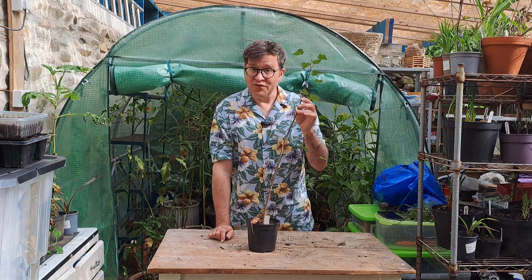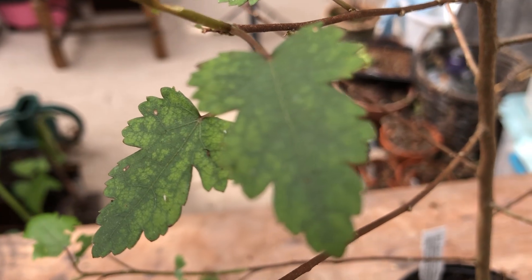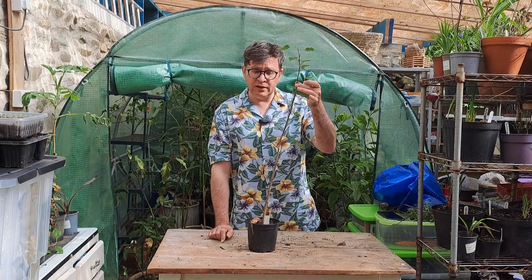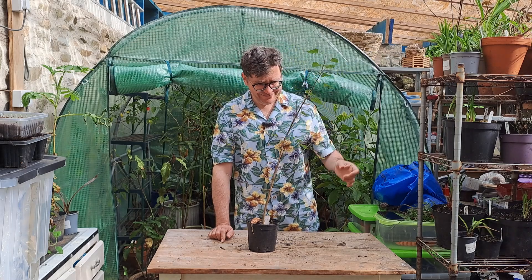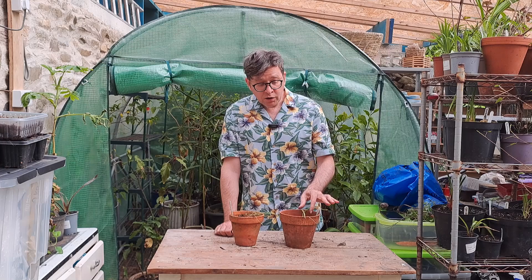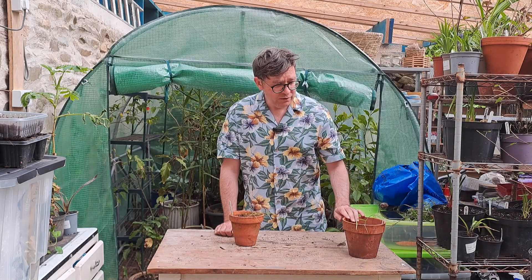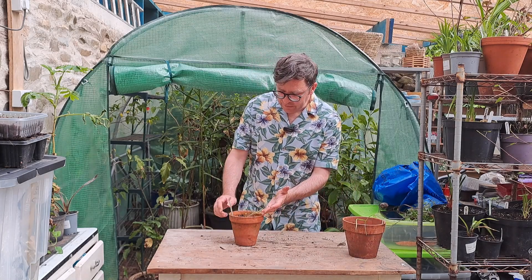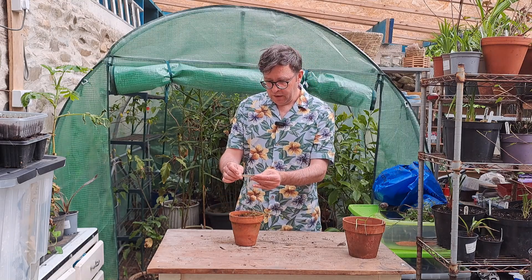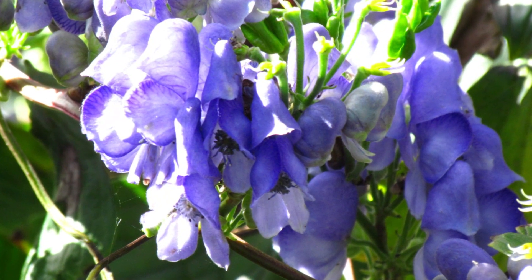Now this plant has my favourite name — Hoheria sexstylosa. Isn't that a great name? It's an evergreen plant and it will do outside, just keeping it inside while it's small. And now we've come to the final two. This one is a bulb with a white flower on it and a name that I can't pronounce. Hopefully it will grow well — it's survived the winter, that's the main thing. And then this one is an Aconitum, a monk's hood — a climbing monk's hood — and I'm really pleased that it's made it through the winter.